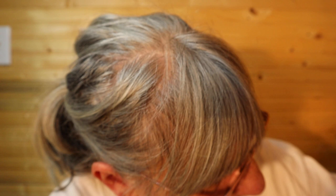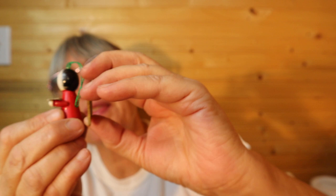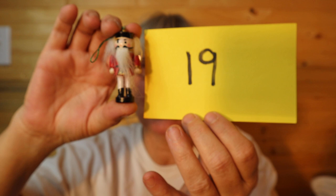And, sorry, I might as well pay attention. So this angel is missing the wings, but they are here to be glued back on, and I will take that in consideration in the price of these. So that's all five of them. Two are damaged. So for these wooden ornaments, it's going to be $8, number 19. That's a good price. $8, number 19.